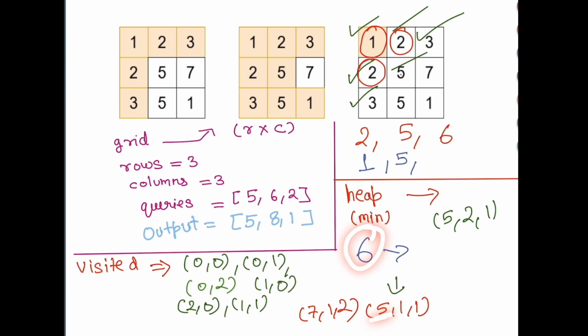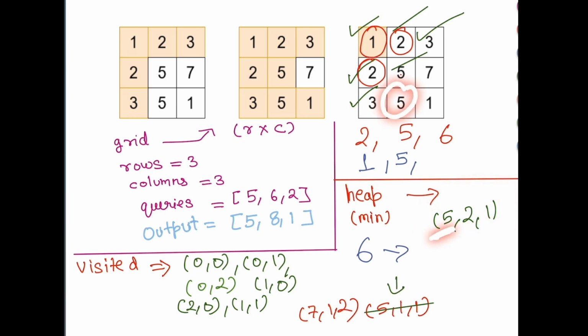We know that this will be part of our answer, but you will notice that we have already processed this data 1 comma 1. It is in our visited data. So we do not need to process it, just cut it out and try to process the next data, which is 521.